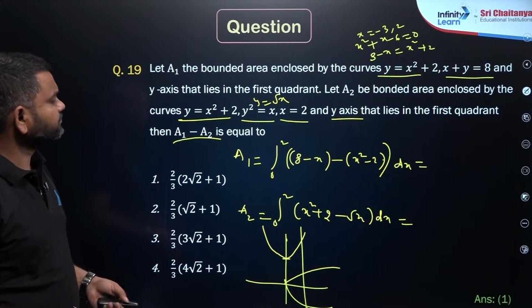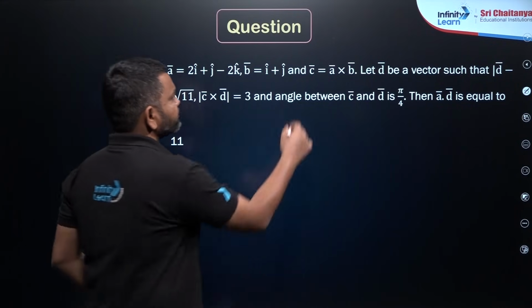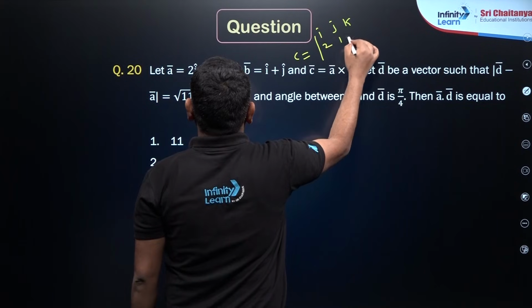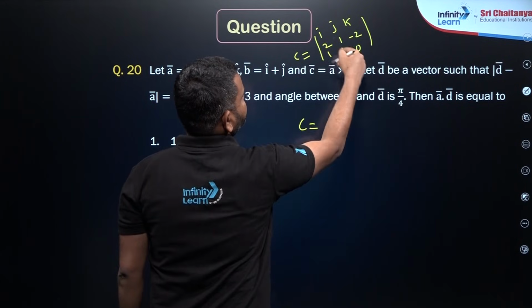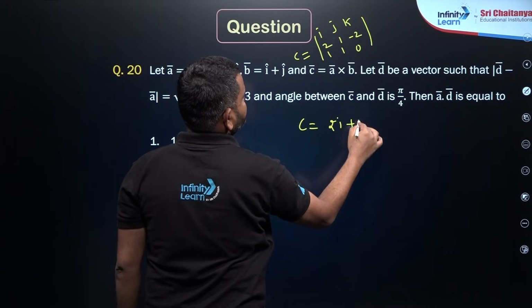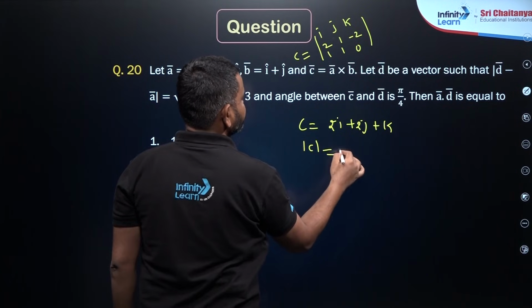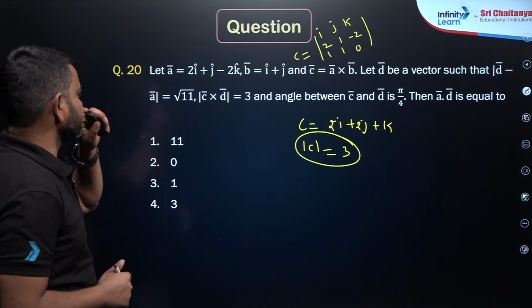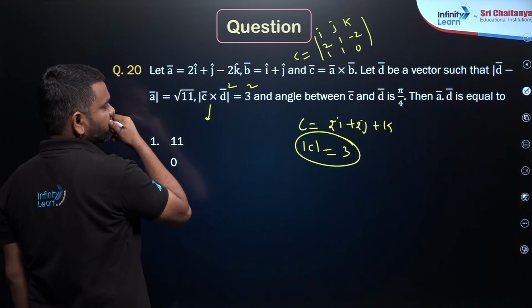Then you have C equals A cross B. So C equals i, j, k. This I have 2, 1, minus 2, 1, 1, 0. So the C equation is going to be, this is getting cancelled, so 2i, and minus j already, minus 2, so plus 2j, and k value 2 minus 1, so plus k. So the modulus of C, I mean the magnitude of C, is going to be equal to 3. And from here we have square on both sides, I will say.